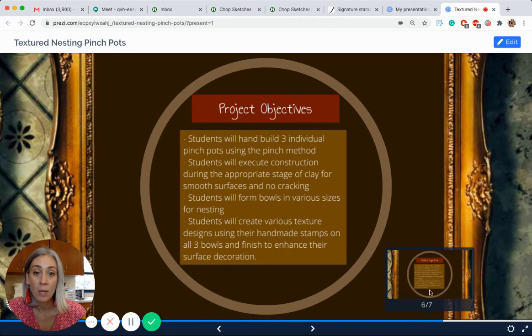We'll talk about how we can decorate them when they're fully dried out later on, but we want to make sure that your texture and designs are stamped on all 3 and create a nice unifying set.